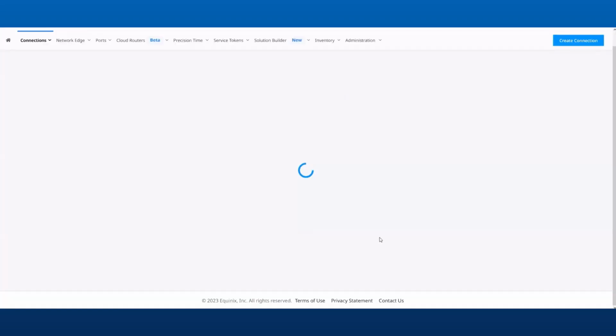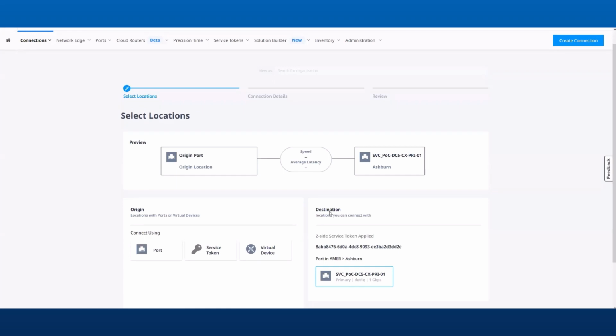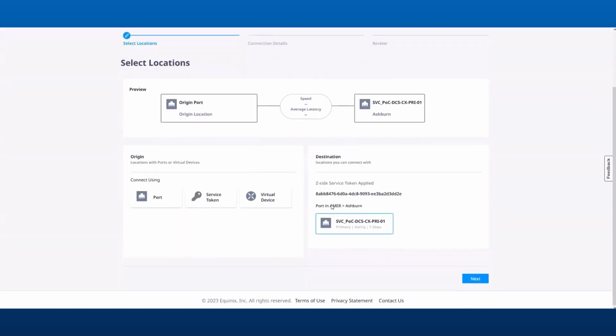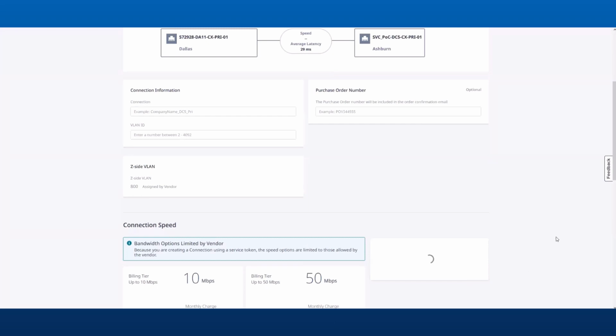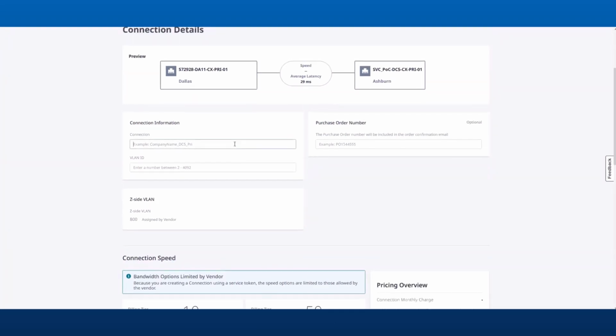Next, I'll hit Redeem. And as you can see here, since we're using a Z-side service token, like I said earlier, it's gone ahead and populated the Z-side information or destination of the virtual connection that we're creating. All I need to do now is outline the origin point of our connection. So I'll just select one of the ports available to me under this account and click Next. Next, I'm going to be prompted to give this a name.